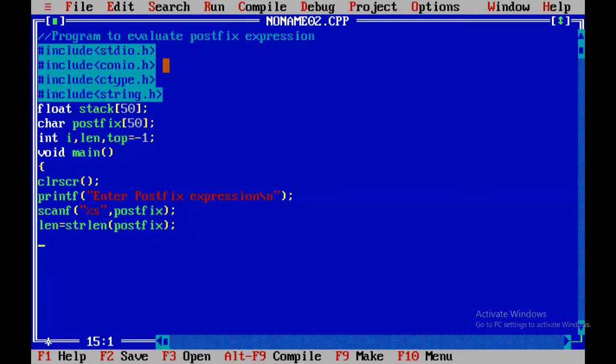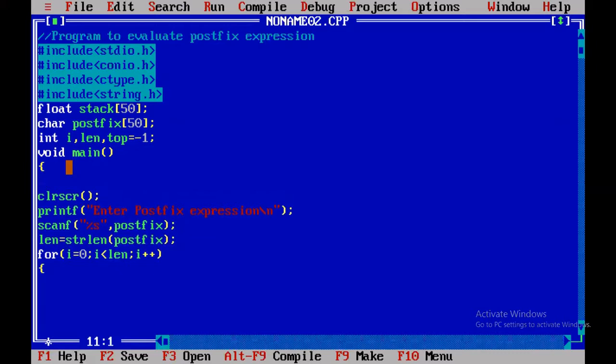In the next line, I'm going to scan every symbol of this postfix expression. So I'll use a looping statement, for i equals 0, i less than length, i plus plus. Okay. And now I'm going to read the symbol.